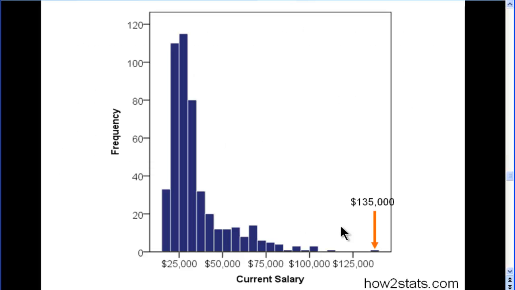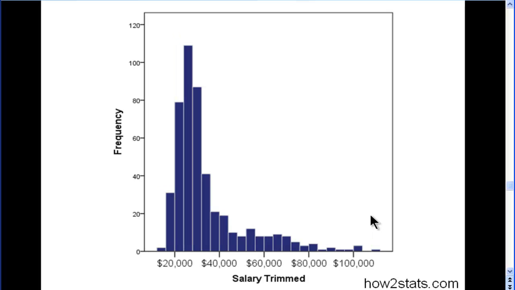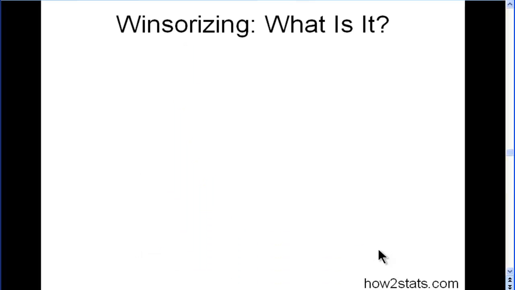And here's an example where, let's just say we had mid-level manager salaries, and this one observation was later determined to be a senior level manager earning $135,000 a year, and you would just simply remove them. And this is what your data set would be. They would just be removed. So that's a very easy way to remove an outlier. But when your sample size is really small, you might be really disappointed that you're having to remove an outlier because your sample size is smaller, you lose power.